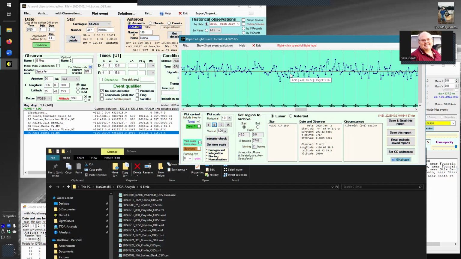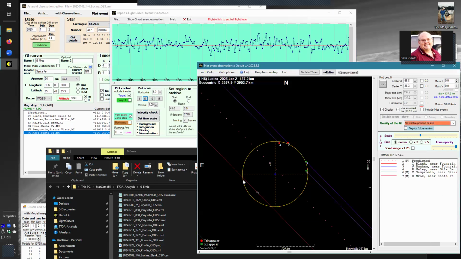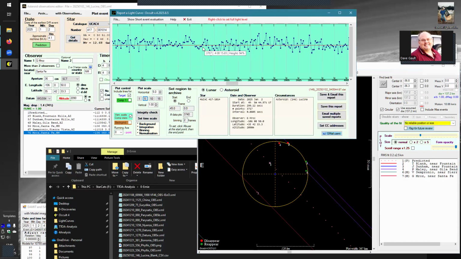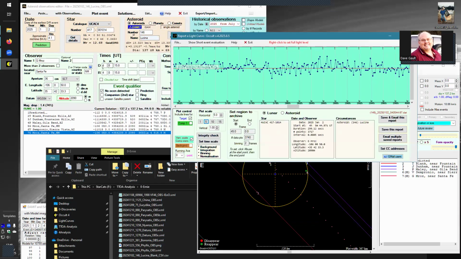So if Gene's miss here was in fact a positive, he should have a 74% drop at this instant here. There it is there. 4815.8. There should be a large drop here, and there isn't.